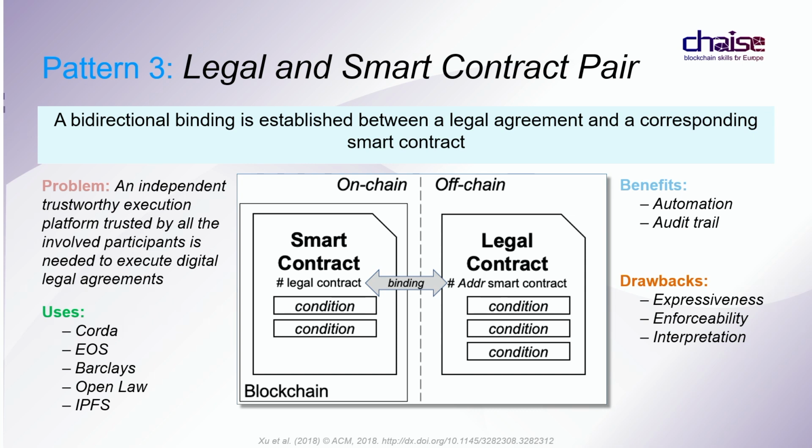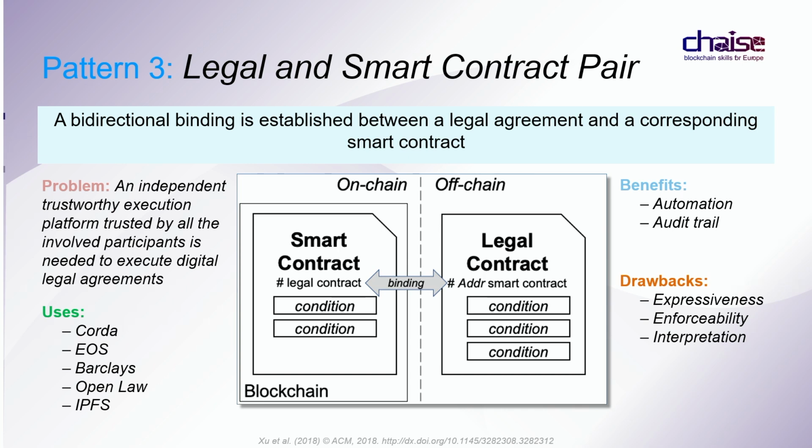Solution: a smart contract is created to implement some of the conditions defined in the legal agreement. When deployed, there is a variable to store the hash value of the legal agreement, but initially it has a blank value. The address of the smart contract is included in the legal agreement, and then the hash of the legal agreement is calculated and added to the contract variable. By binding a physical agreement with the smart contract, the bridge between the off-chain physical agreement and the on-chain smart contract is established. Two-directional binding shows the intended mapping between the legal agreement and smart contract.